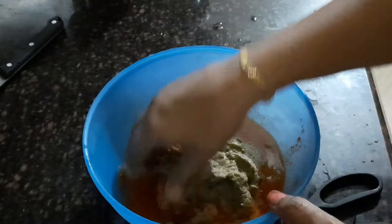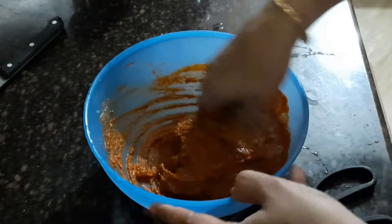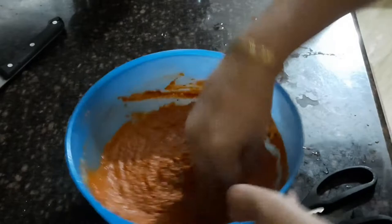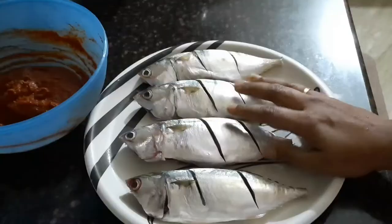because even ginger garlic paste is added already in the mixy jar, and a little bit of tamarind and the green chili, black pepper, and this mixture should be a little bit of the consistency how I'm showing here, it should be the same, guys. It should not be watery nor too thick also. So this is how the consistency should be, because I have not added the water here nor the egg. So only with the lemon juice I'm mixing everything.